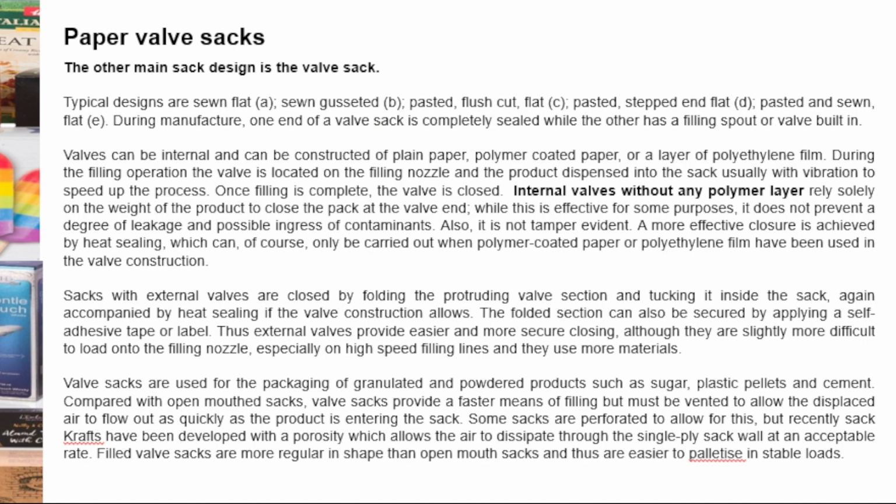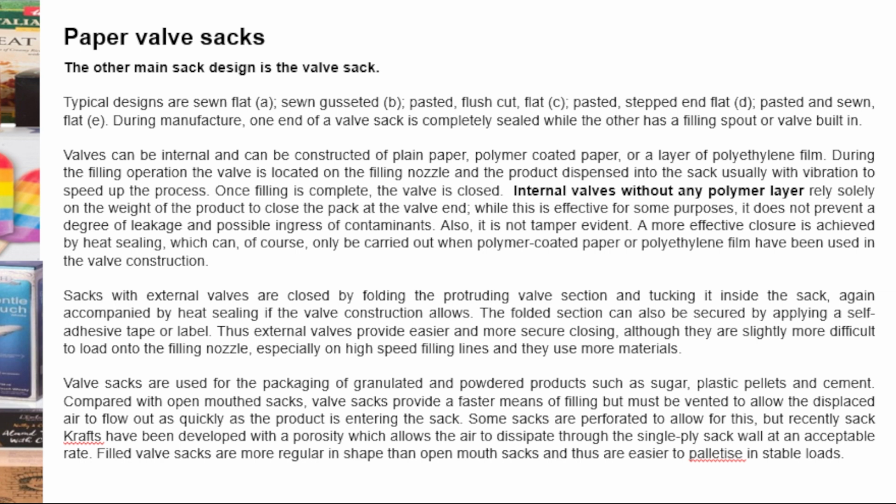Now we come to paper valve sacks. The other main sack design is the valve sack. The typical designs are sewn flat, pasted flush cut flat, and pasted stepped end flat, and so on. Valves can be internal and can be constructed of plain paper, polymer coated paper, or a layer of polyethylene film. During the filling operation, the valve is located on the filling nozzle and the product dispensed into the sack, usually with vibration to speed up the process. Once filling is complete, the valve is closed.